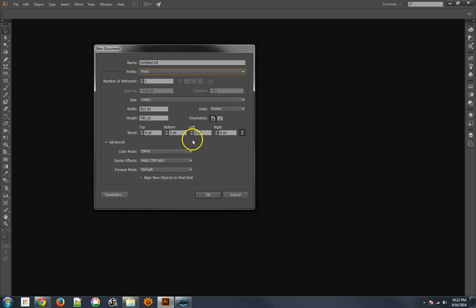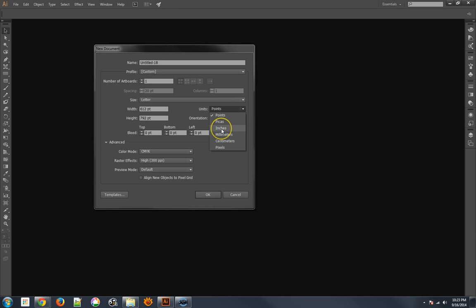Now with print, a couple of things I want you to be aware of. If you change it to inches, this is more of an American standard. We refer to a page by the inches size, 8.5 by 11 inches. Now if you change that back to points, then if you look at the numbers, what's going on here is that you're dividing each inch into 72 individual points. Now that means if you need to do something like half an inch, it would have to be 36 points. So you just have to keep that in your memory if you choose to use points.